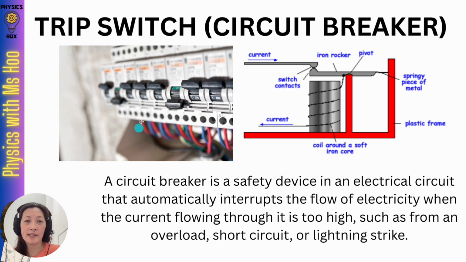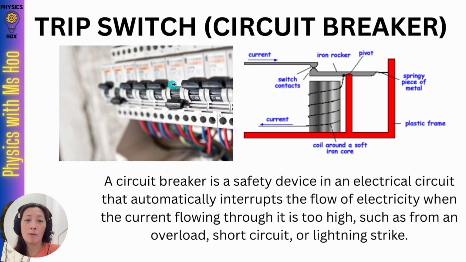Each of these connections have a maximum current which is allowed to flow through. If the current that's flowing through that particular connection is too high, then the switch would trip. So that's why we call this a trip switch. That's why you'll find sometimes when you plug in a faulty device, that room goes into a blackout, but not the rest of the house.